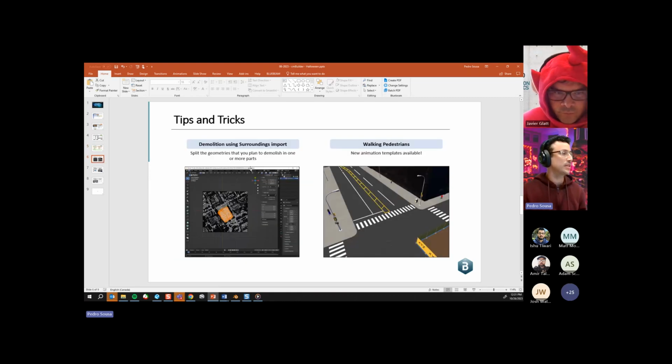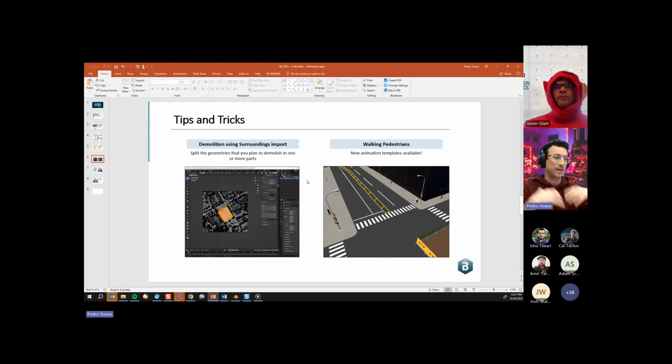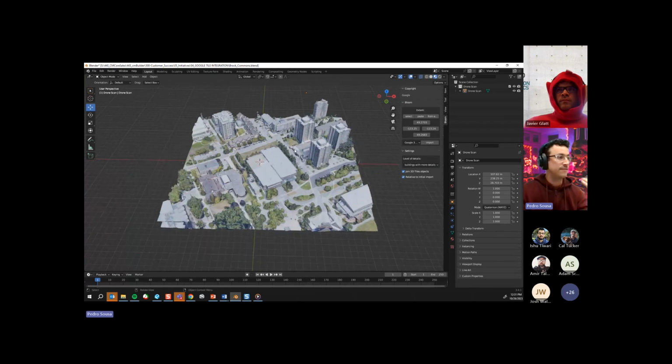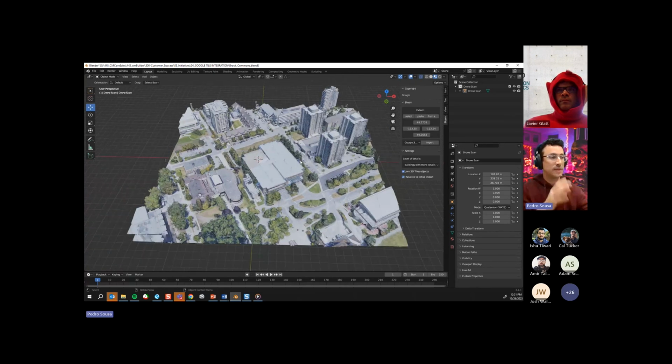Okay, cool. So let's jump right into the tips and tricks that can enhance a little bit of the functionalities that we have today. So the first one that I want to talk about is the demolitions using surroundings import. These surroundings imports can come from a drone scan, from any other types of services that you use that you import that give a better shape for the surroundings for your scenario. But usually what we suggest is that you open those elements and those scans first in Blender because you want to see them, and then there's instructions on our webpage, on our user guide on how to do that.